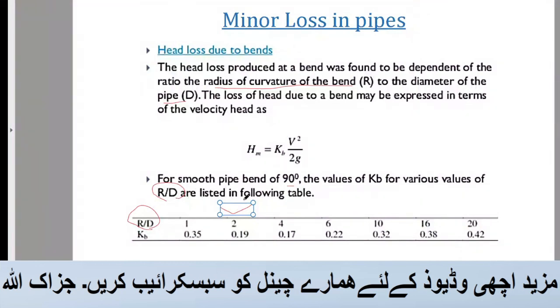So for all these losses, you have to obtain the value of Kb from the table, and the other one is the velocity head. If you calculate the velocity using an equation or a velocimeter or any other device, you can use this formula to calculate the minor losses. So there is no derivation related to these minor losses, but here are some formulas used to calculate different losses produced or created due to different situations.